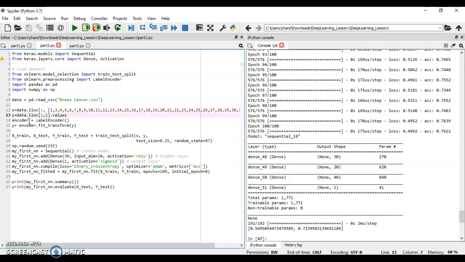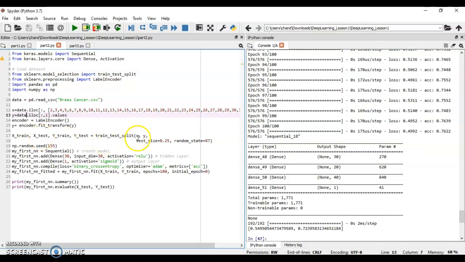So whenever I call the encoder variable, it calls the label encoder. After that, I fit and transform the y values with it, and it fits into the y variable.